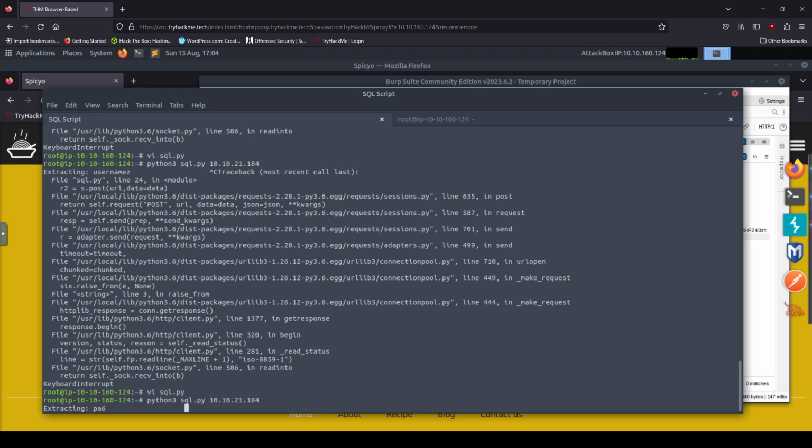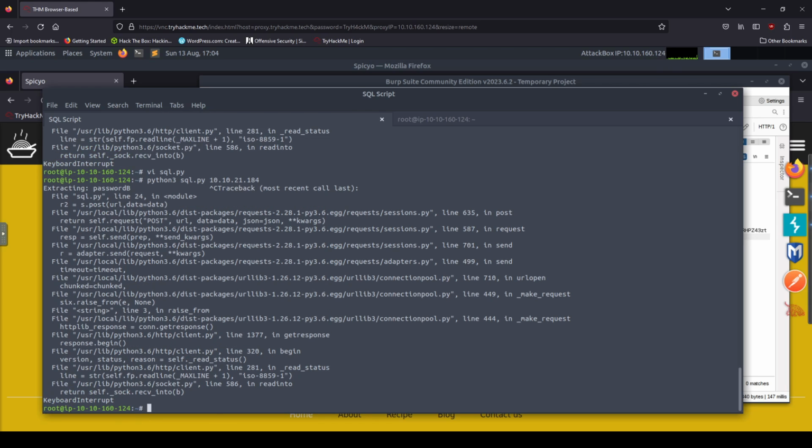Password. All right, that's not too bad. Let's see, it doesn't have to be password, it could be passphrase, but it looks like it is going to be password. So we have username and password. And now we just have to extract the final query because we have the table name and the 2 columns we want, right? Is it passwords? It's not. Perfect.